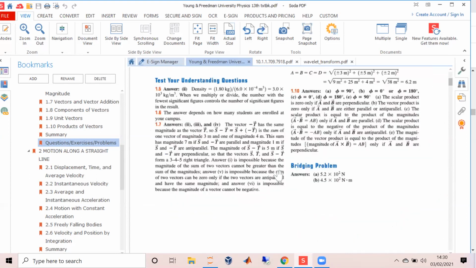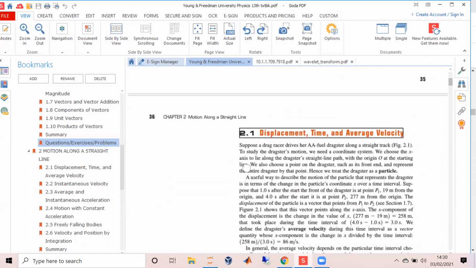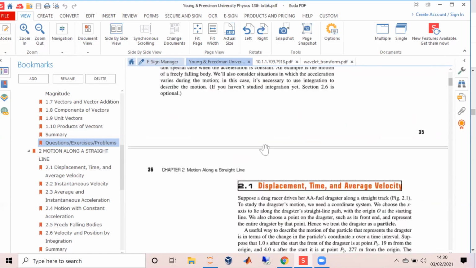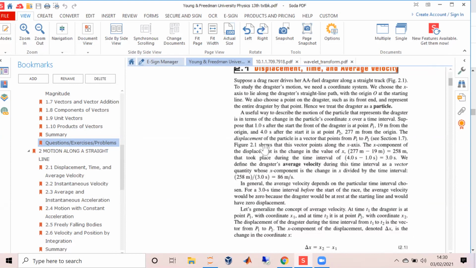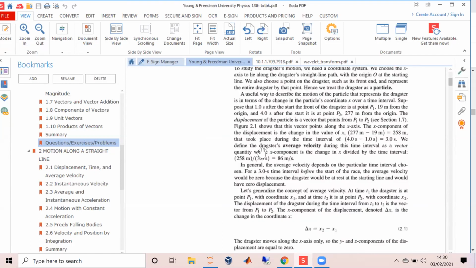Okay, wonderful. So now we are moving towards some kinematics: displacement, time, and average velocity. So are you all familiar with derivatives, first derivatives and second derivatives? So does everybody know how to compute them? Okay, that's wonderful because this is related to derivatives. In what way? Okay, when we compute instantaneous velocity or instantaneous acceleration, we have to compute derivatives, as you saw in the lecture, okay?